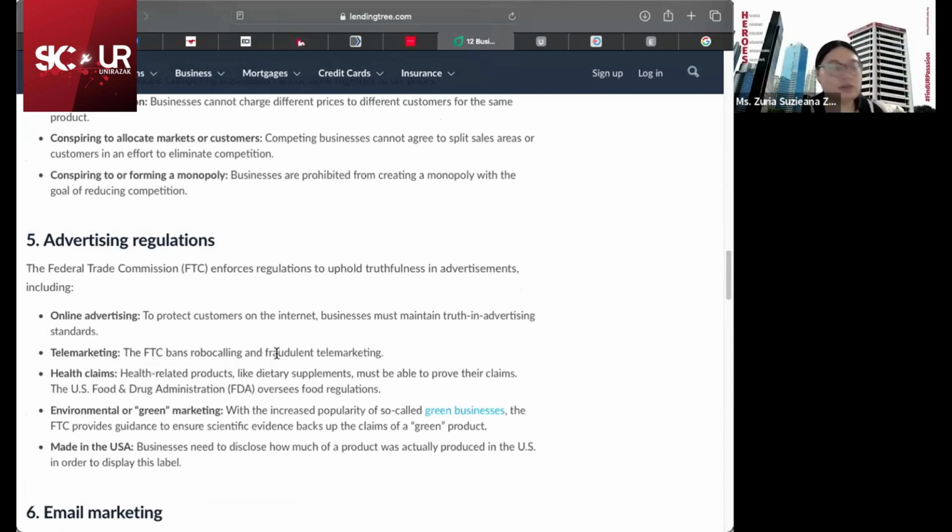Advertising regulation, so this falls under company marketing. Marketing people need to be really aware of this. Okay, in terms of advertising, it must not be misleading, must not use sensitive issues. But now I look, it seems like there is no implementation, no execution lah, for this. A lot of advertising is nonsense, okay, and some is not appropriate for public viewing. Low execution on this. Okay, advertising regulation.